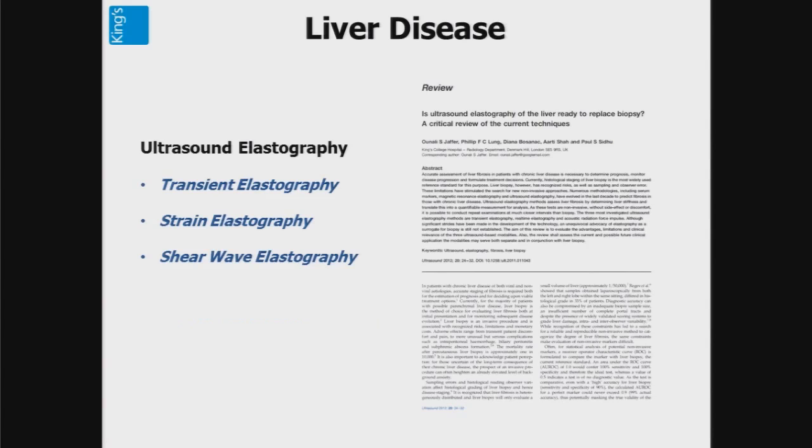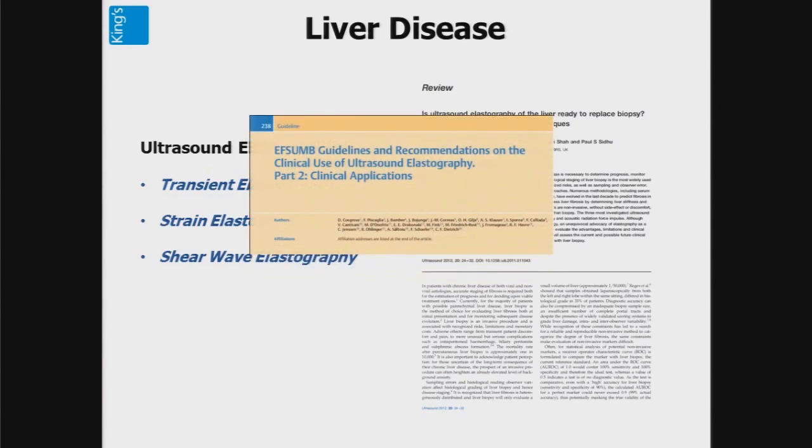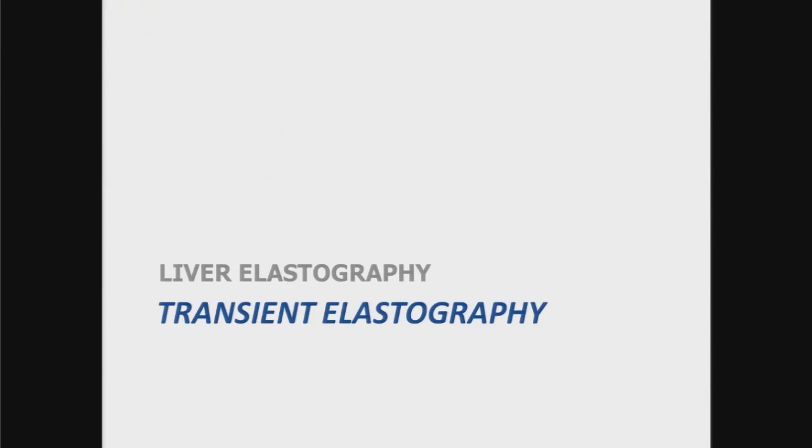So let's move on quickly now. With that background, you know what the fibrosis score is, you know what you're up against. How can you do a non-invasive ultrasound examination to quantify the amount of fibrosis? Well, currently we're going to talk about 3 different techniques of elastography: transient elastography, or fibroscan, as most of you will know it, strain elastography, and shear wave elastography. And I'm going to be talking around the guidelines issued by the European Federation of the Societies in Ultrasound in Medicine and Biology on the clinical applications of elastography.